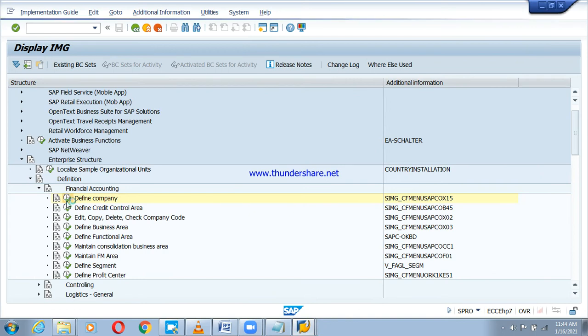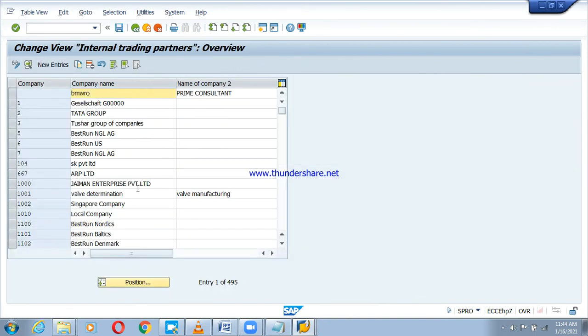Click on Define Company here. Yeah, it will allow me to create the company, right? As we discussed, Pepsi is going to give the project to us. As a finance consultant, we are going to configure according to the client requirement. Okay, so we need to start. We do not have any direct link with Pepsi because it's a dummy version of the software. We are not working on a direct or live project. So we are assuming that we have the project, and according to that we are going to configure.